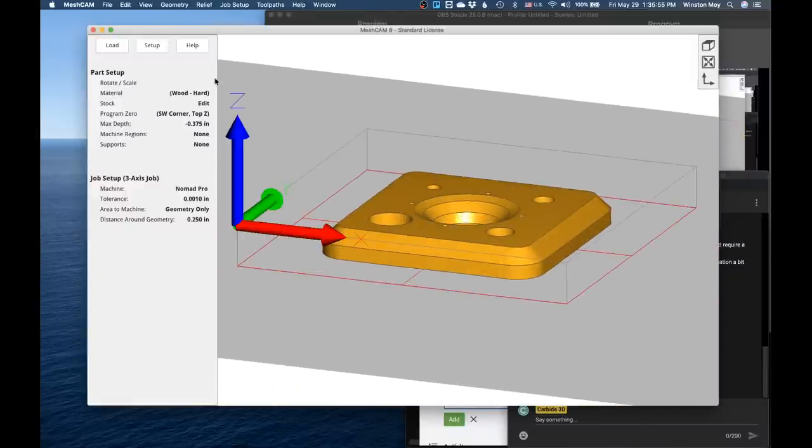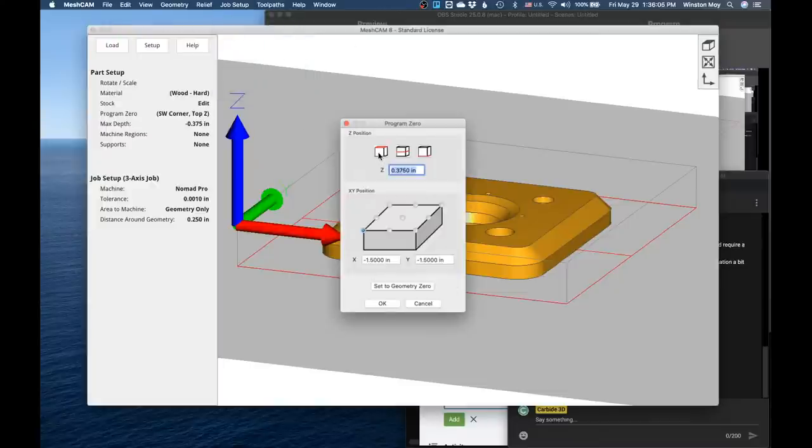Next up is program zero. So the third item in the sidebar, you can also go to job setup and set program zero. And here, the first thing you'll want to do is figure out, do you want to zero on the top of the model, the middle of the model, or the bottom? Top is good for if you're doing engravings or something where all the features need to be relative to the top surface. I like using the bottom of the stock just because it guarantees that there will be no toolpath that goes deeper than that, so I can keep my wasteboard pristine, assuming I don't crash something into it, which still happens all the time.